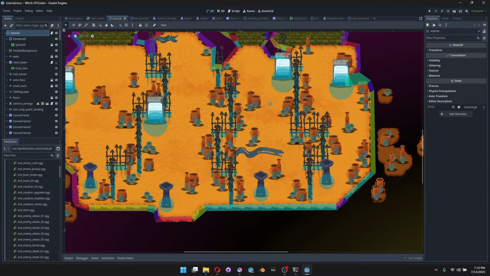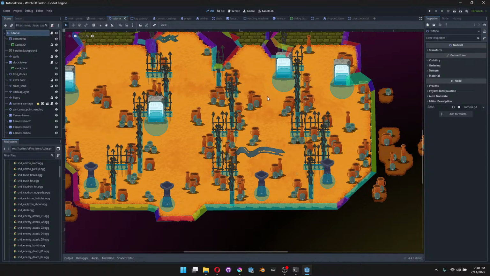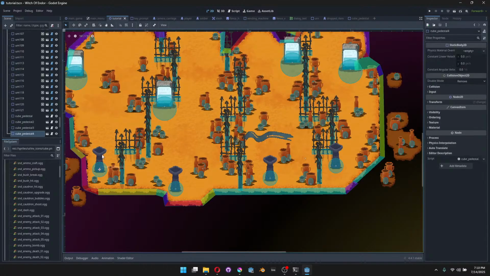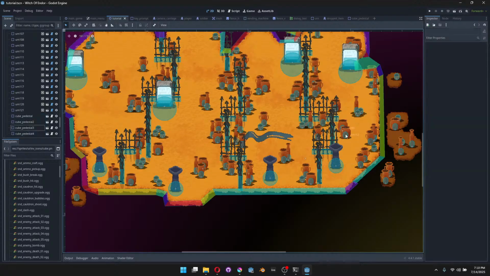Okay, so here's what I am thinking. We have these 4 pedestals. I'm thinking of putting them behind a gate and then having the player whack a lever of some kind in order to open the gate. And that will open maybe a drop-down gate type deal. And then we'll be able to go through to the other side and deposit the cube into the space. That's what I'm thinking we can do here. So this means we'll reinforce the idea that you gotta whack something in order to interact with it.